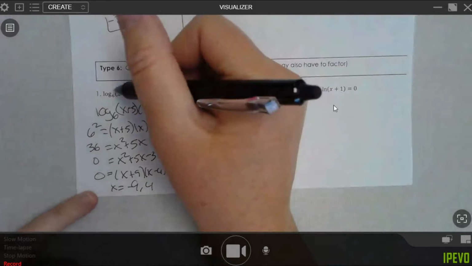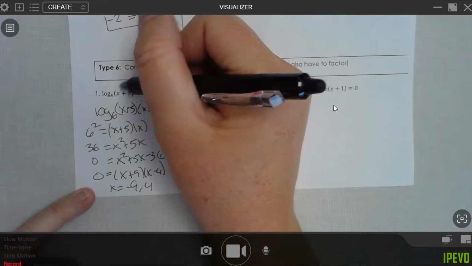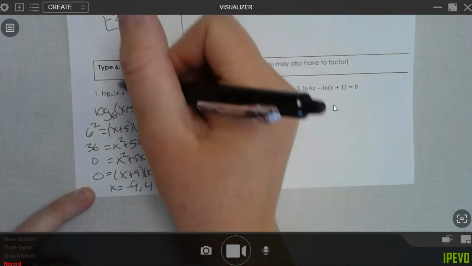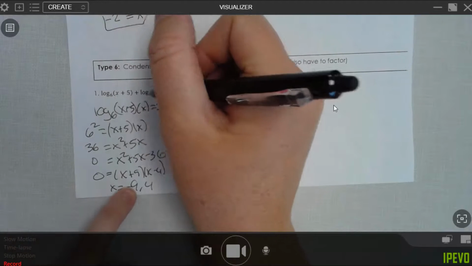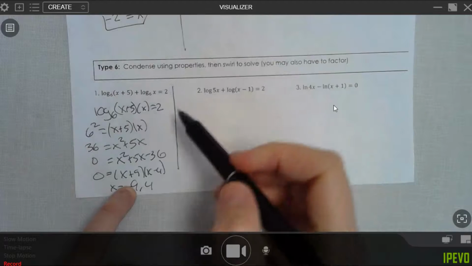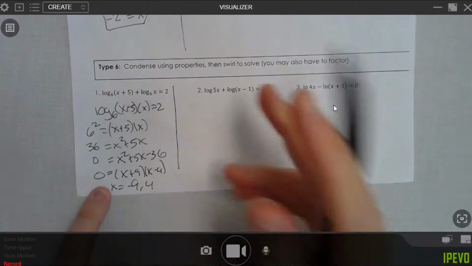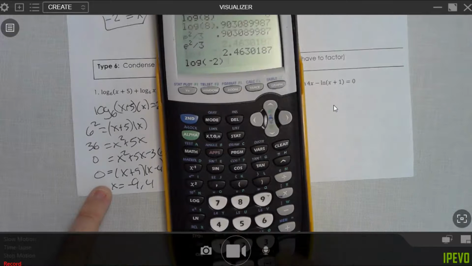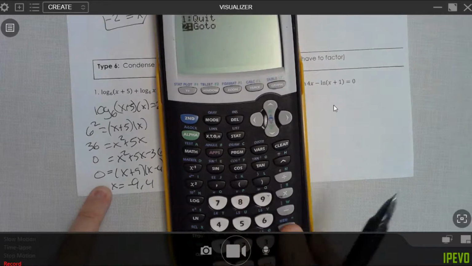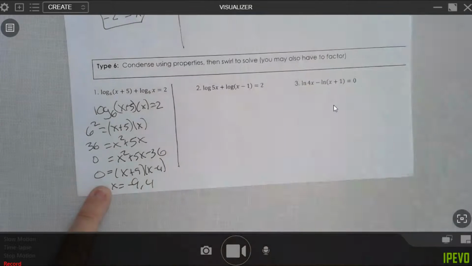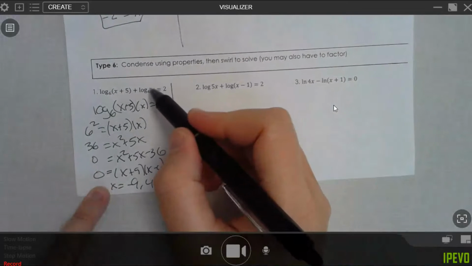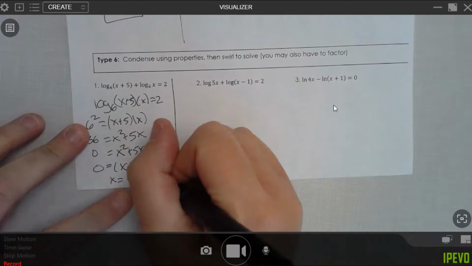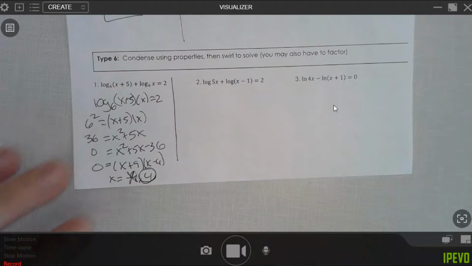So if I plug in 4, 4 plus 5 is 9, which is fine. If I plug in -9 though, like log base 6 of -9 right there, that's not true. You can never take the log, no matter what the base is, of a negative number. See what happens? Error. Not a real answer. So you could never have a negative inside right here. So that was extraneous. So really 4 is the only possible answer.